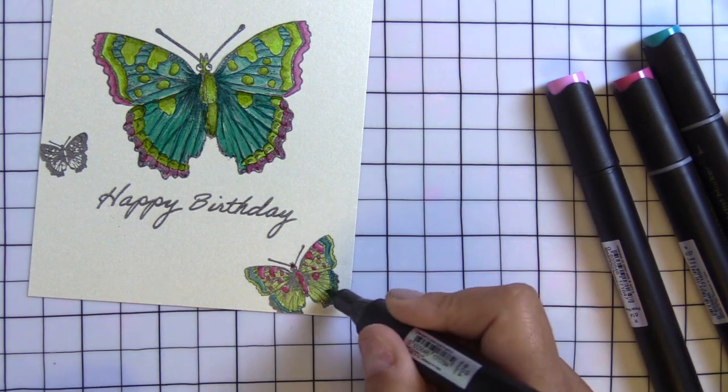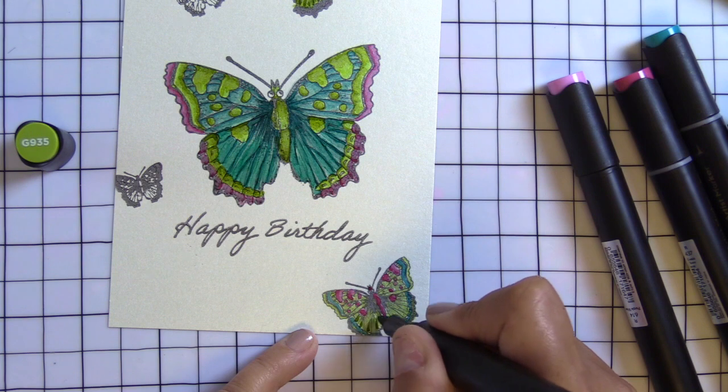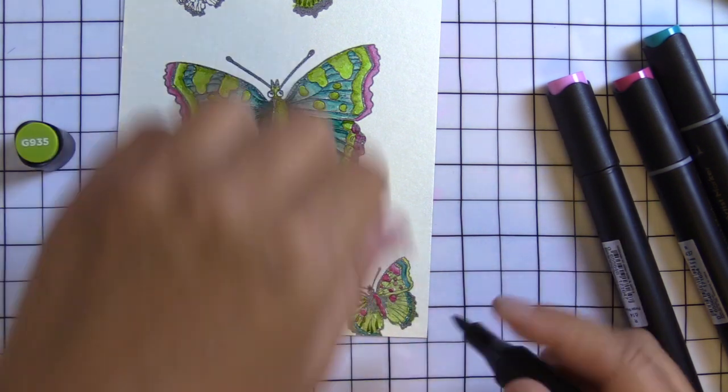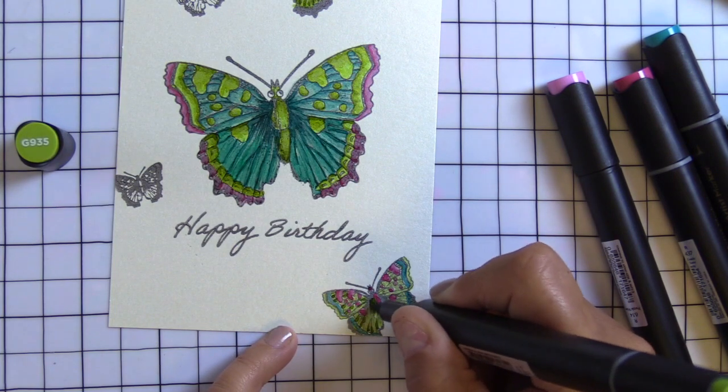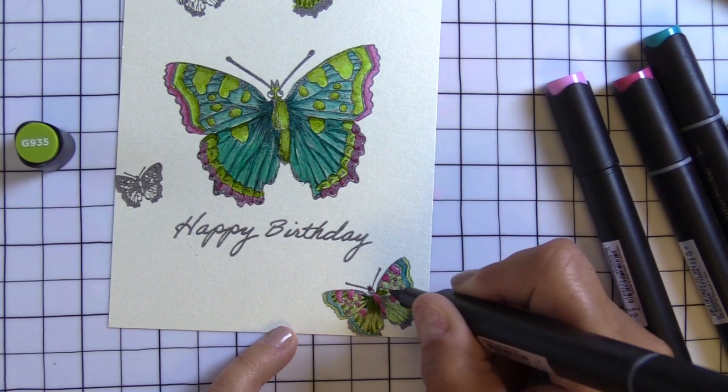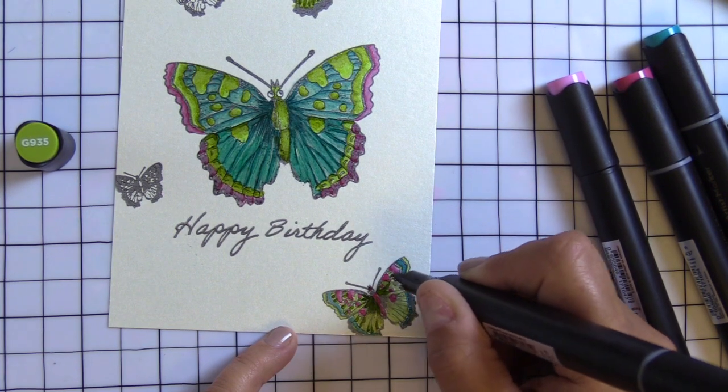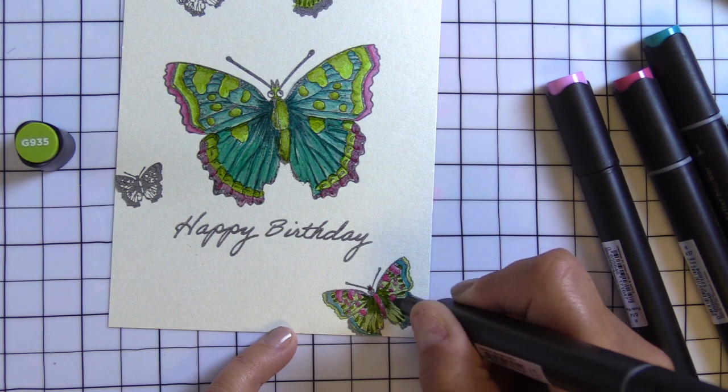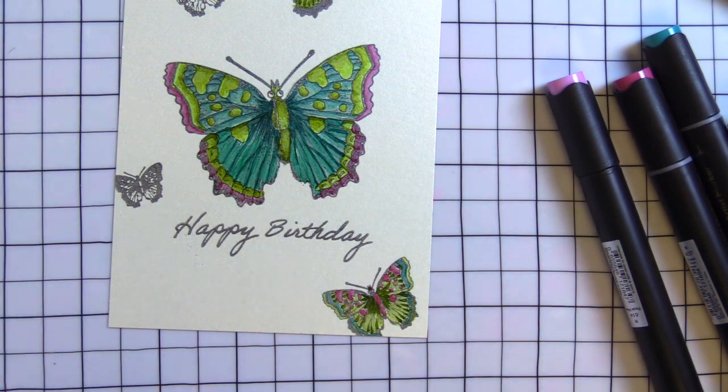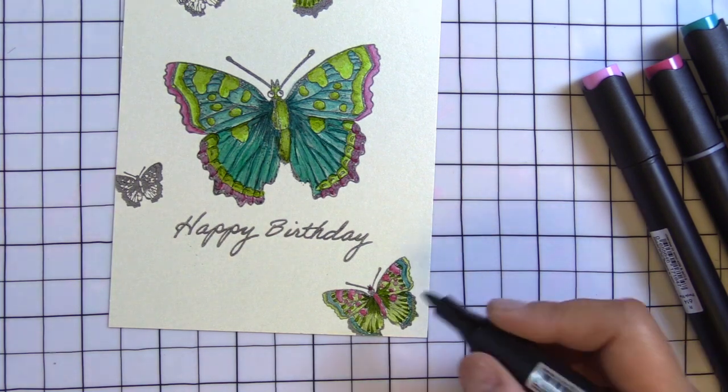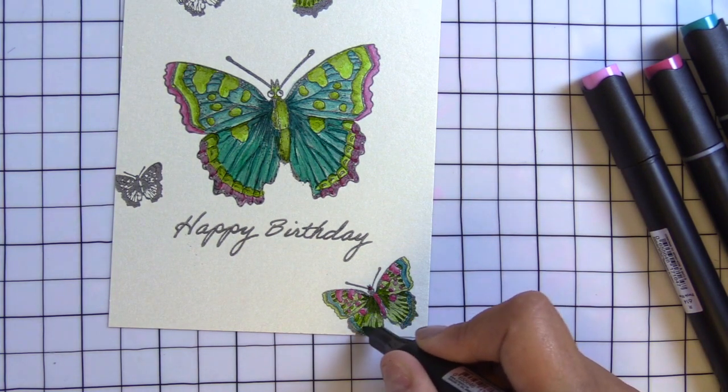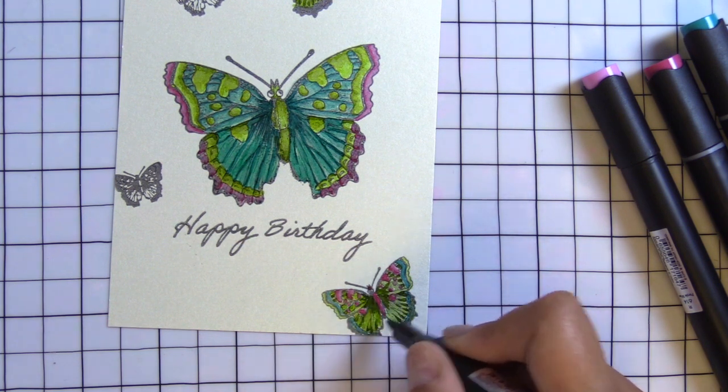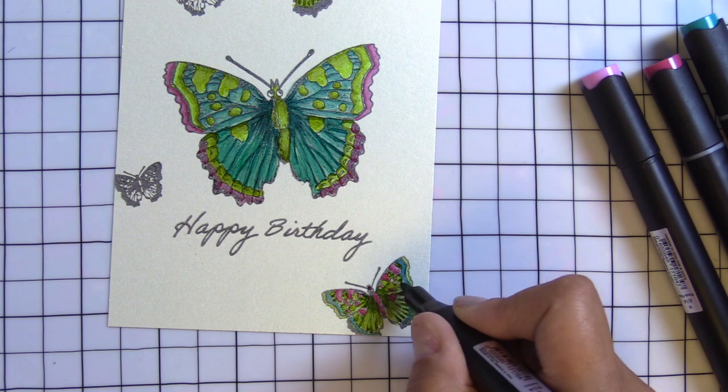And here I'm going to bring in my shadows and so all of that dark hybrid ink that you see in the middle I'm actually going to use this darkest green marker and just emphasize that and make some dark shadows in there just to give it a little more oomph. Before the card is over you're going to see me come in with a Sakura micro perm pen and just add some black detail into the stamp lines again to just enhance those because I feel like it got a little bit washed out on this particular paper.